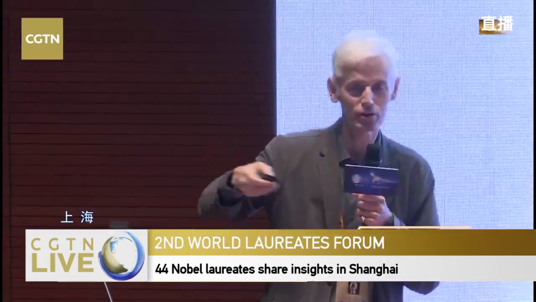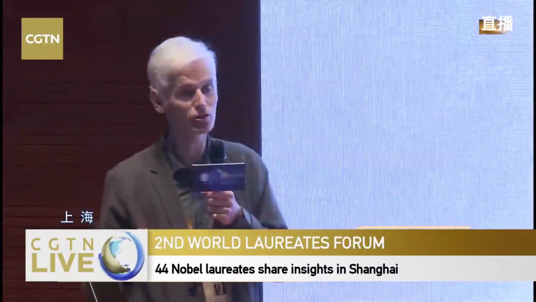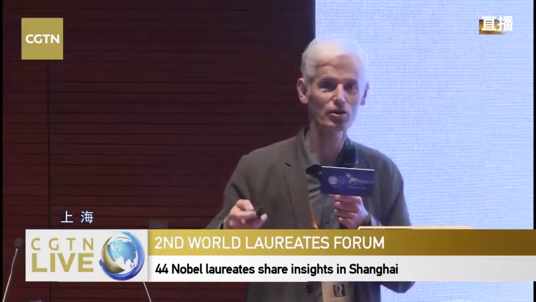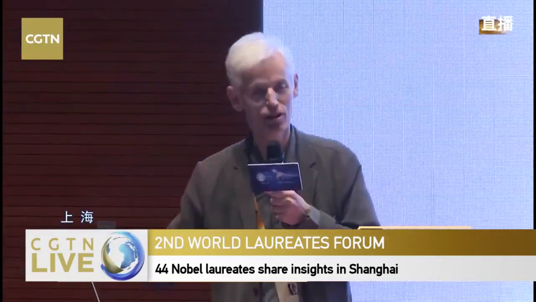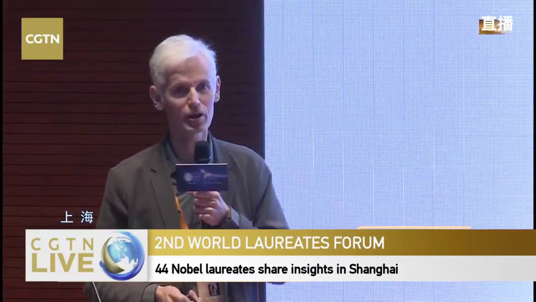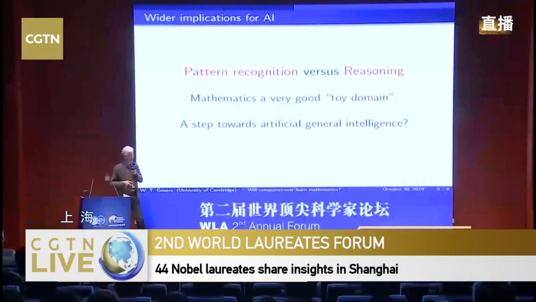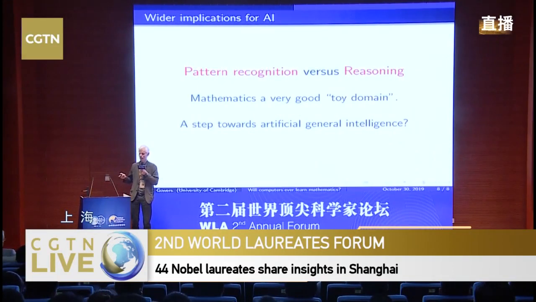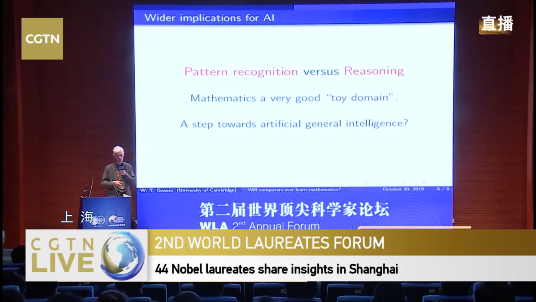In the future there will be automatic reasoning, and this is a path for AI. AI is now able to recognize shapes and pictures, but it is not using reasoning. But machines can learn, and they can move towards the direction of reasoning on the basis of curves and shapes. And I believe that mathematics is a test field for AI, and we can use mathematics as a test field to see what big progress AI can make in the future.